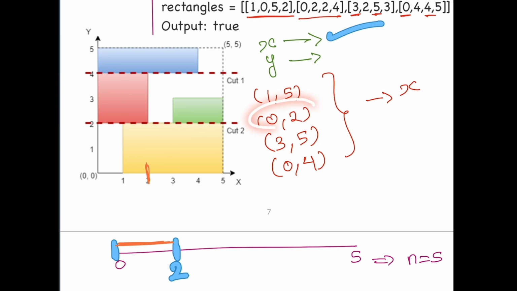Now the next point is 0, 4, because if we try to process it in order, 0, 2 comes first and 0, 4 comes next. 0, 4 will say that, hey, this is the point 4, and according to 0, 4, it can form one group from 0 till 4. Okay. Now we have a new information.